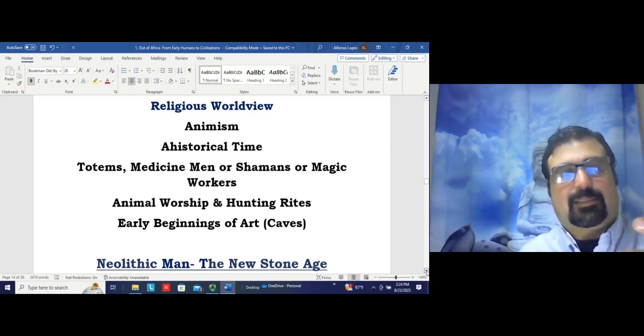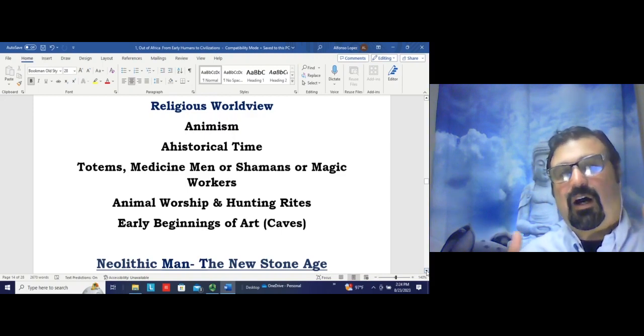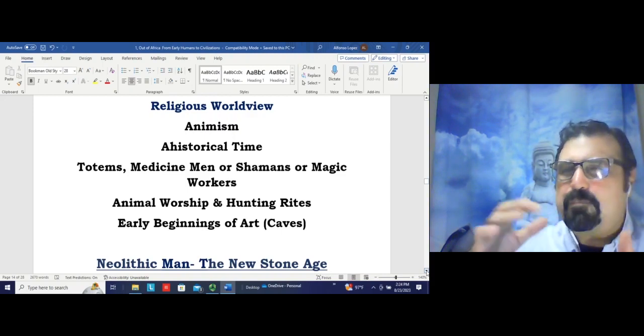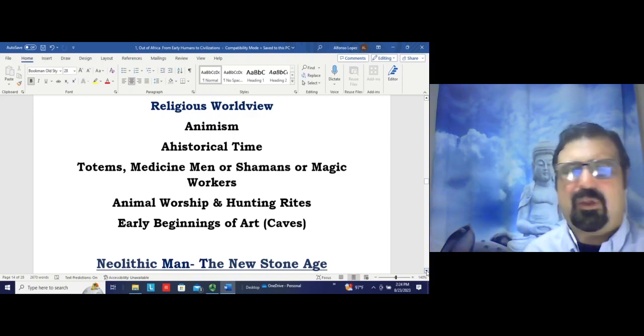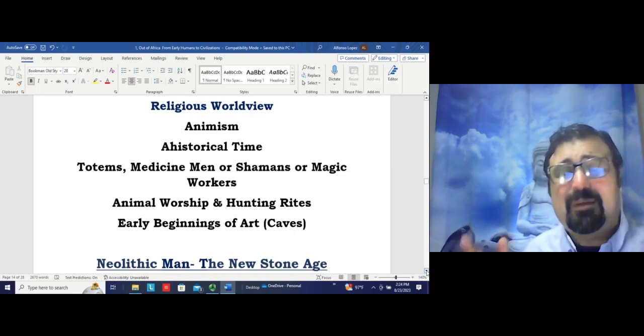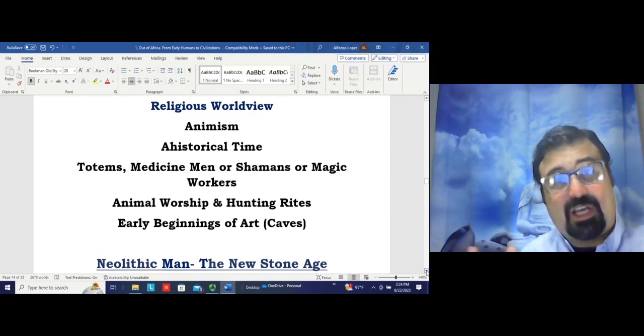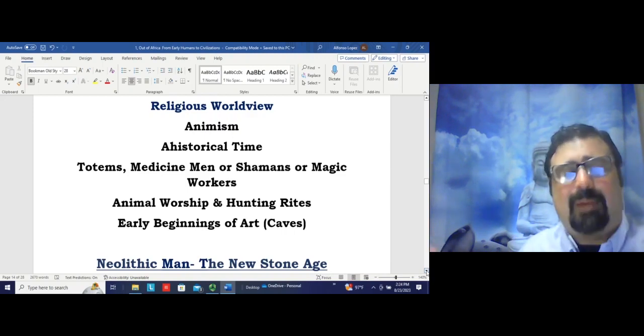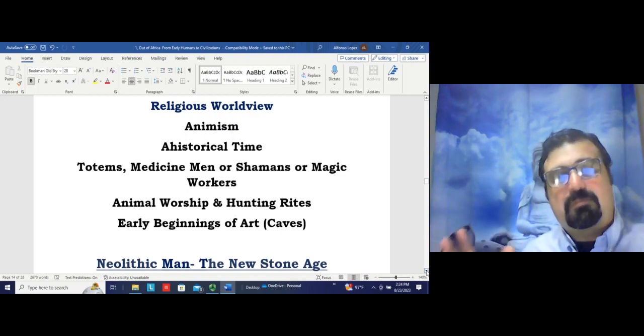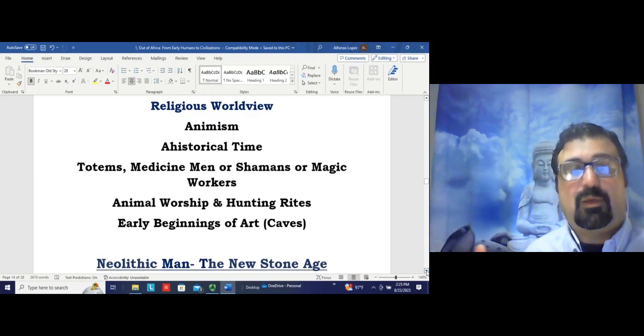But more than that, animism also conceives of even things that don't appear to be alive. For example, the moon. Does the moon really appear to be alive? Well, we can maybe imagine the moon as alive in that fashion. The sun, or even a mountain. When we look at a mountain, we might not think that is actually an organism, but early humans believed it was an organism and it was alive.